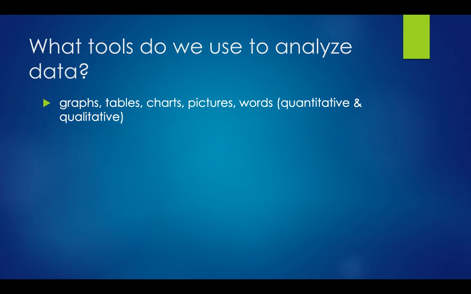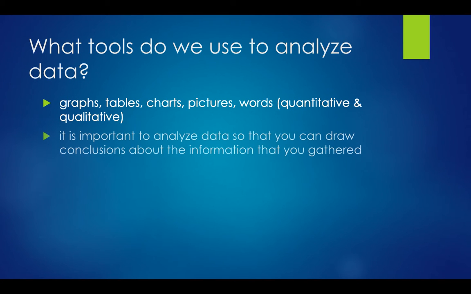A lot of times we use graphs, tables, charts, pictures, and words. We use quantitative and qualitative information in order to talk about our data, in order to analyze our data. I don't know about you guys, but graphs just speak to me. I can look at a graph and determine what the relationship is. So that's how I like to analyze my data. But maybe you like to use charts or tables, or maybe you can create some type of picture, or maybe reading words helps you analyze the data.